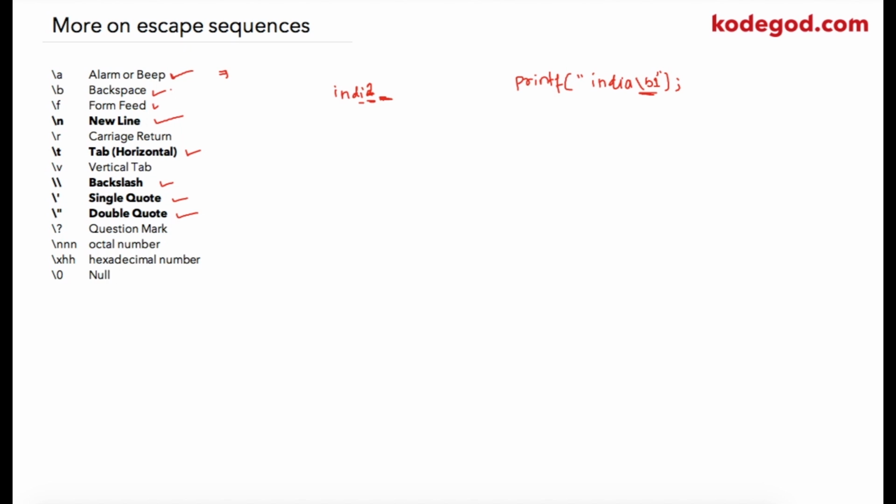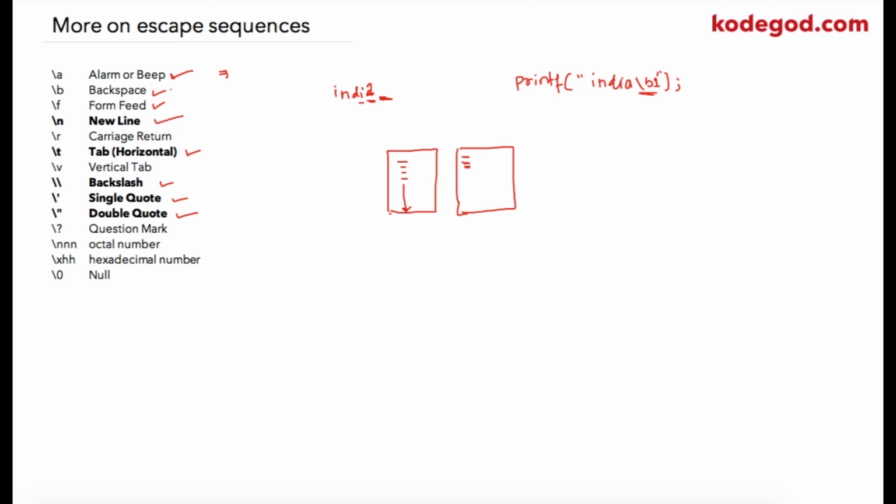Now next is form feed. Suppose you have printed a few lines over here, and after that you are required to skip this space and start printing from the next page's first location. In that case, you can specify \f. You won't find any significant changes on your console output screen, but when you're going to use a printer as the output device, form feed is a very useful escape sequence. If you have used Microsoft Word, form feed is nothing but like a page break.